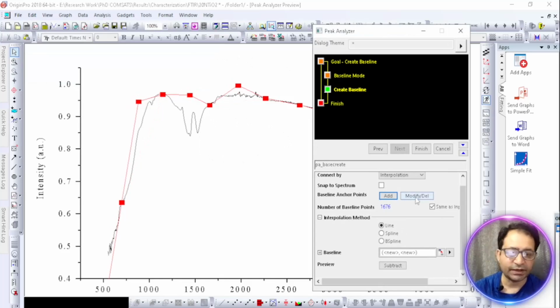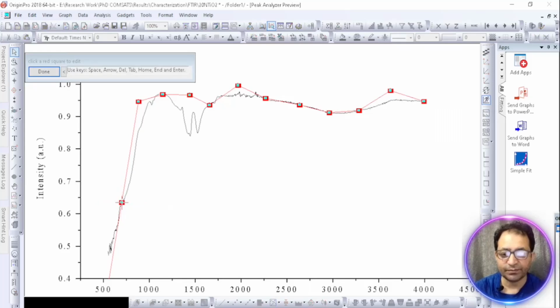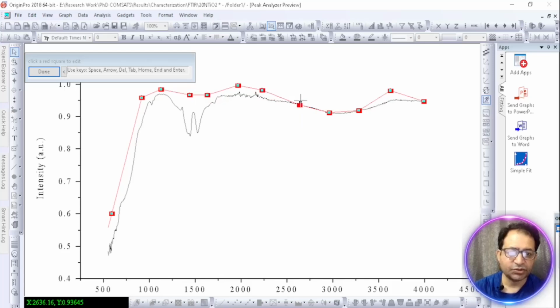Some of the points I already selected, but I have seen that some of the points are on the line, so I will modify those points. For example, this point I want over here. This point is okay, I think. This point I will move over here. This point is above the line. This point is also above the line. So make sure that your points are above the line. And the last point I will also make sure is above the line.